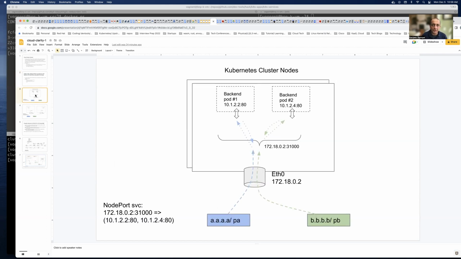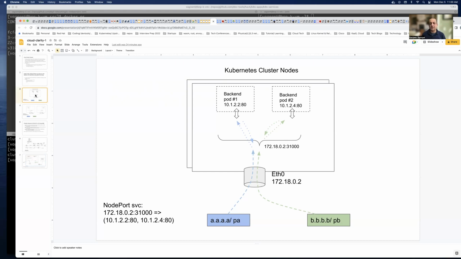So let's start with the problem we are trying to solve. What is a Kubernetes north-south service, and what specifically is the NodePort service? This diagram shows a Kubernetes cluster with a few worker nodes, and you see that there is a service implemented with two pods in the backend providing the implementation of the service.